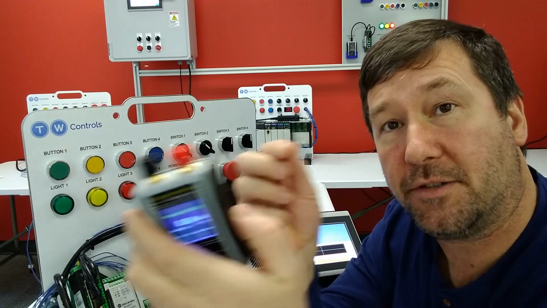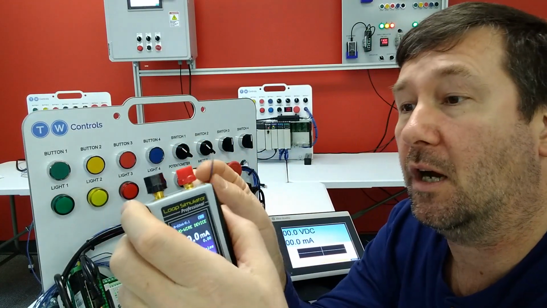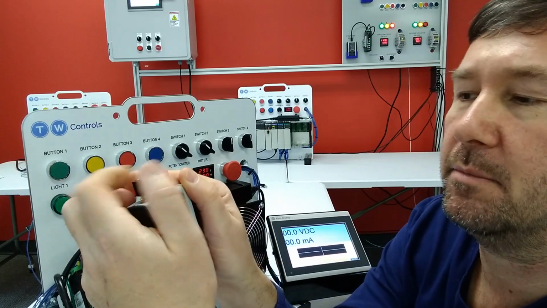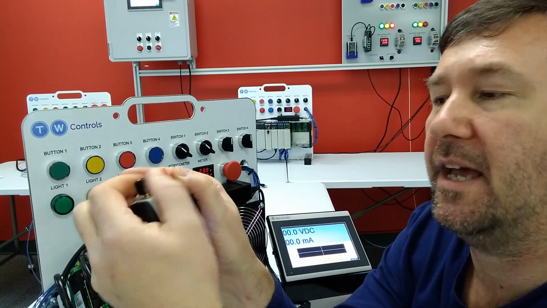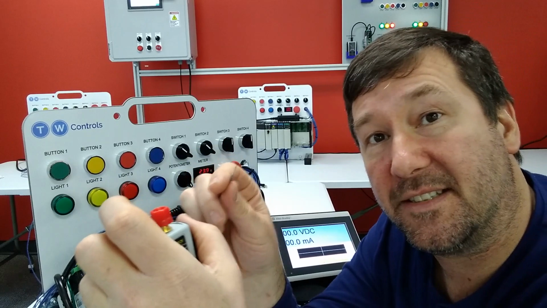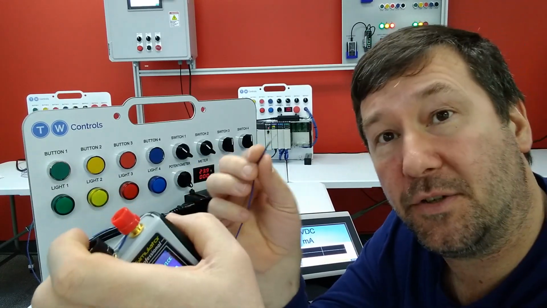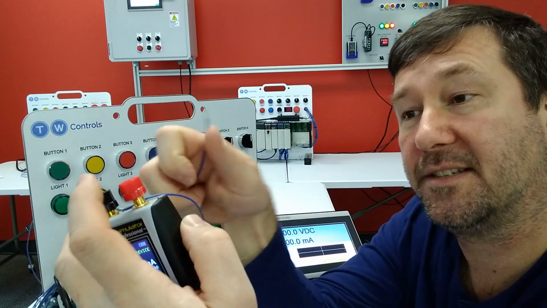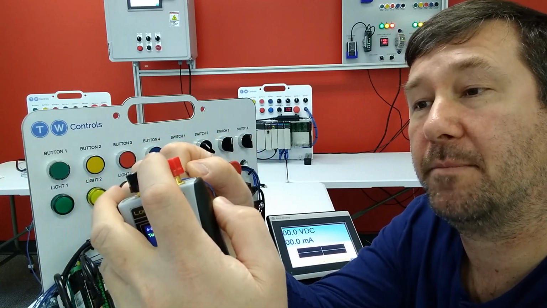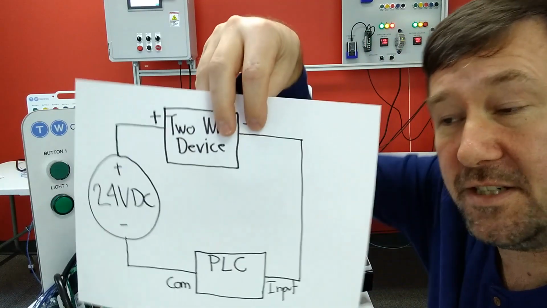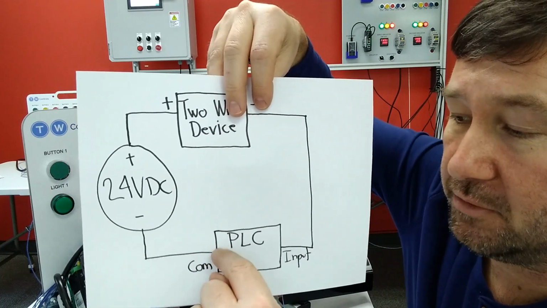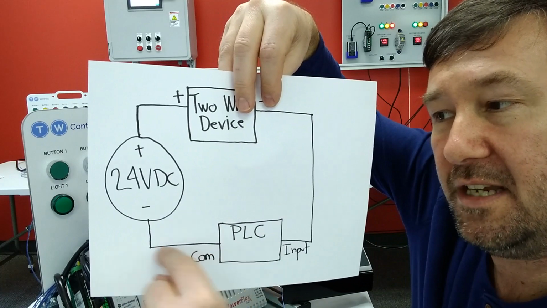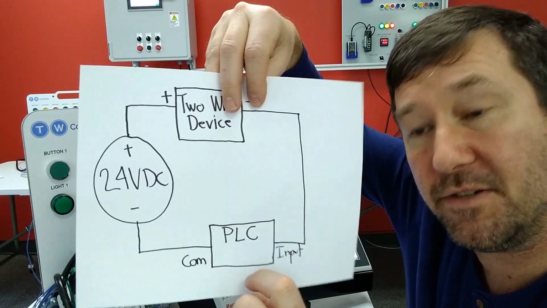So I've connected a wire to the plus 24 volt of our DC power supply, and I'm going to put that to the black terminal of the SIM-ALP2. Then we'll take the same wire that we had going to our PLC input previously on current source mode, and it's still going to go to the red post. But the final connection, and honestly the most overlooked one, is we still need a connection from the common of our PLC back to the minus of our power supply.